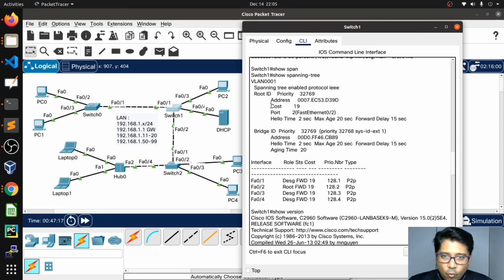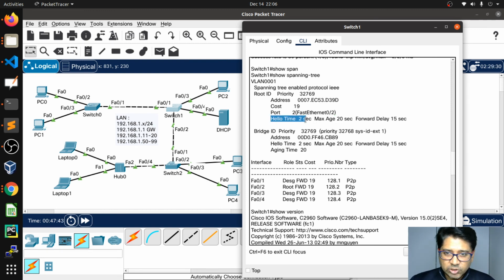You can see we have a default cost of 19 because FastEthernet depends upon the connectivity bandwidth. Then the default timer values; we will study the timers in detail later.